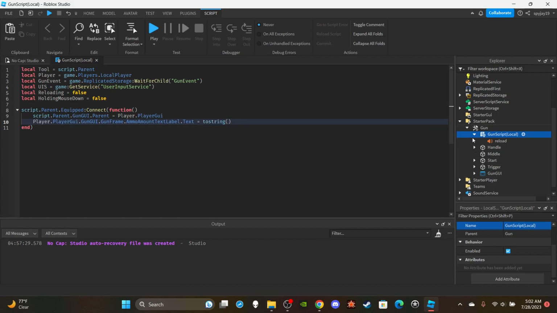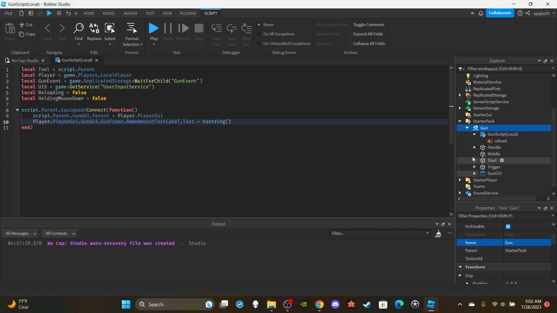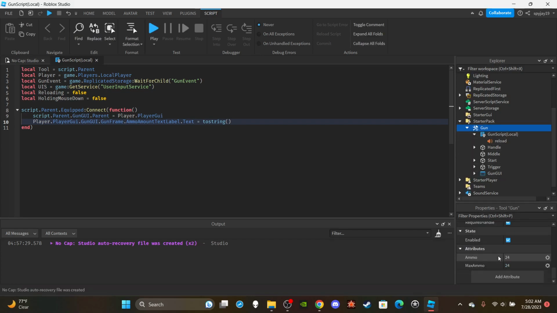Oh, sorry, I just remembered, I forgot something I need to cover. Okay, so inside of the tool, you want to insert some attributes, right? Simply click on the tool, then go down here, enter an attribute. You're going to want to make it a number, and then just name it Ammo, and MaxAmmo. So Ammo is the starting ammo. A player will start at 24 bullets, and they have a max of 24. So when they start shooting bullets, this will be subtracted. If I shoot 2 bullets, I'm going to have 22 out of 24 bullets because the maximum amount of ammo I can have is 24 bullets, right? That's pretty much how this works. So just make sure you name them what I named them.